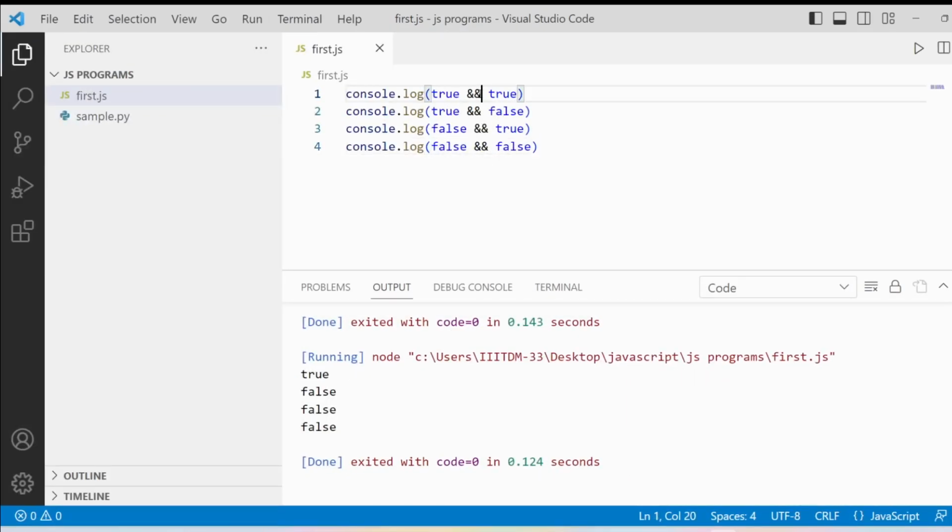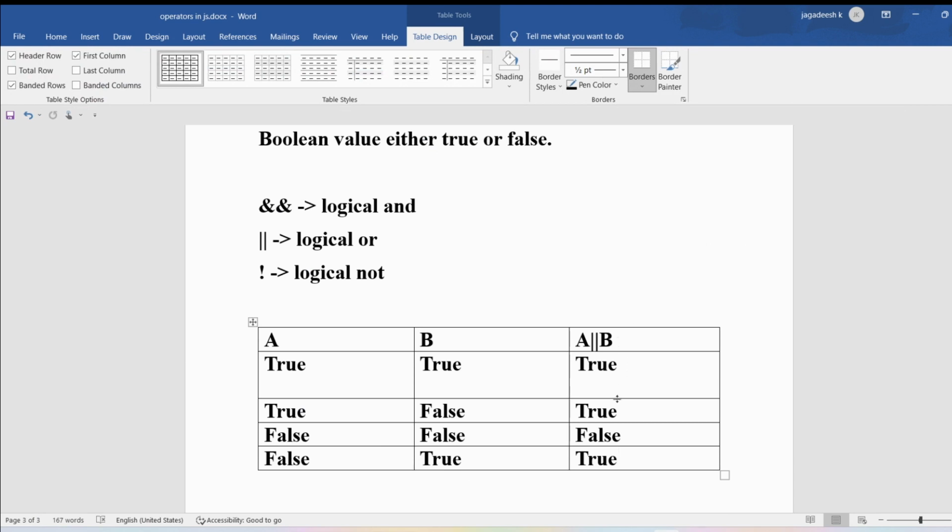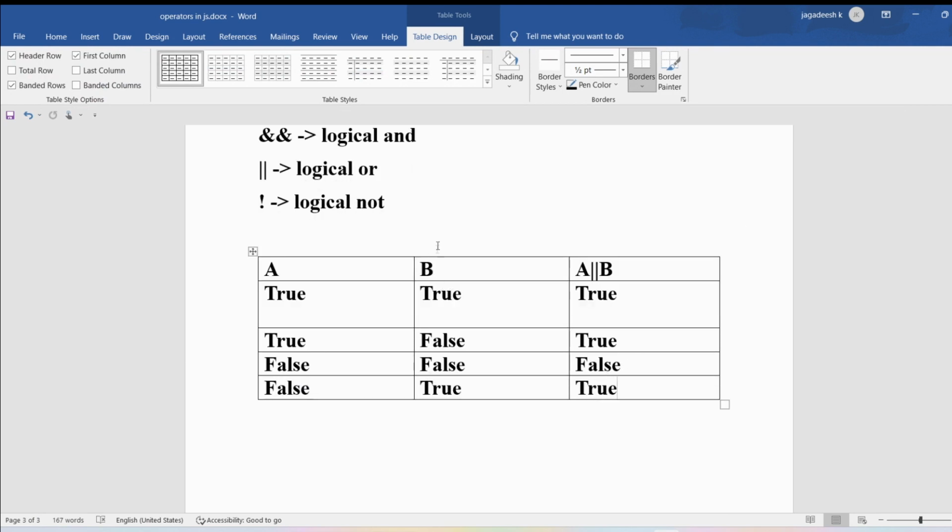If you want to observe, in place of logical AND, let me use the logical OR operator. Now if I execute this program, you will get the output as true here, because true logical OR true will give the output as true for you, and true logical OR false will give the output as true. False logical OR true will give true. False logical OR false will give the output as false for you. If you want to verify, let me execute this program. As I said earlier, you got the output as true, true, true and false. I hope you have understood the logical OR operator. Now let me discuss the logical NOT.